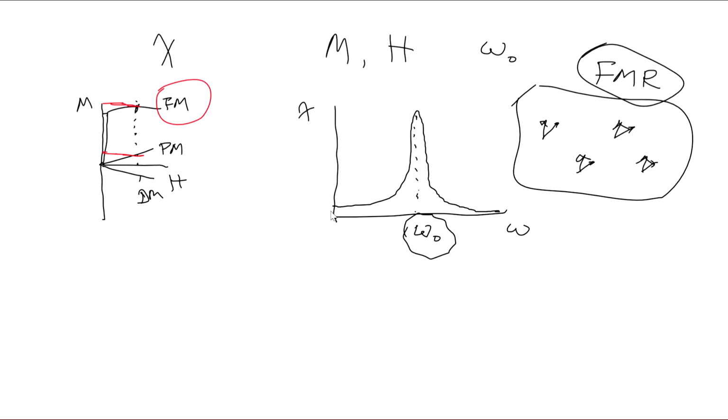Now, if you are doing low frequency, your system follows the field, and as you approach the resonant frequency, it rises up and reaches the peak where all of them oscillate at the same time, and that's a resonant frequency for all of them. And then as you go to high frequency, they cannot oscillate that fast, and therefore your oscillation amplitude dies out to 0, and that's reflected in susceptibility.